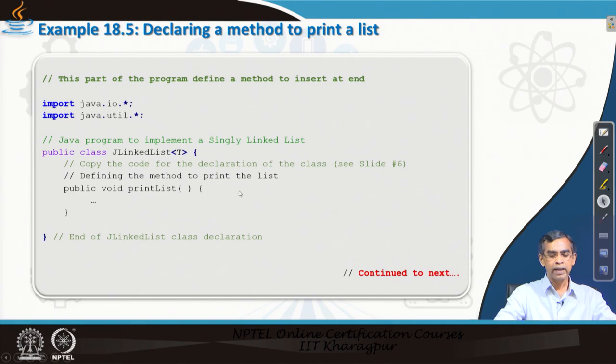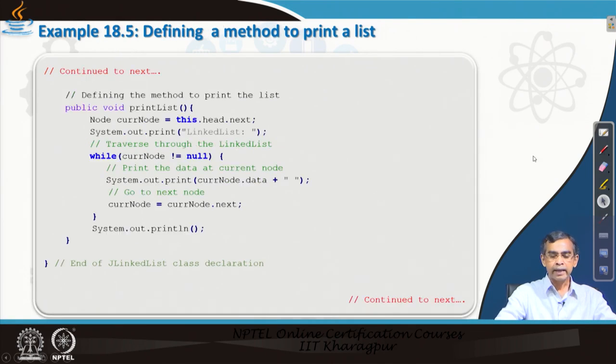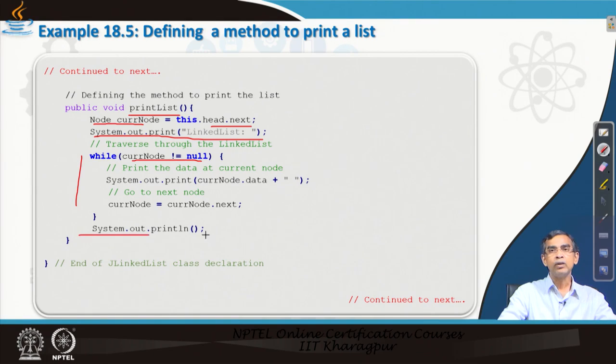Now, this is the code that we are going to write, and here is the code, you can check it, very simple code. This is the name of the method. Now, we start as the current node, which is head dot next, meaning the first node. Now, if it is empty, then you stop there. Here you see system dot out dot println linked list, we are going to print the linked list, this is a simple message print. While current node not equals null: if current node equals null, that means the list is empty, it will directly come here, nothing will print, no need to print anything.